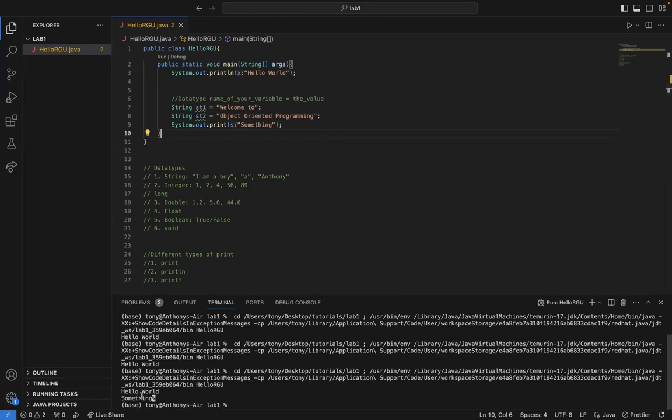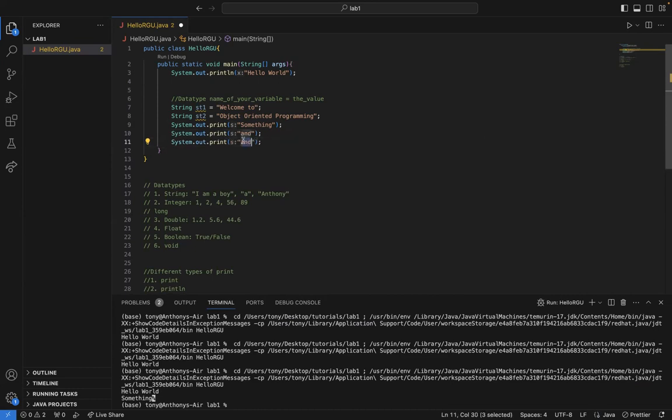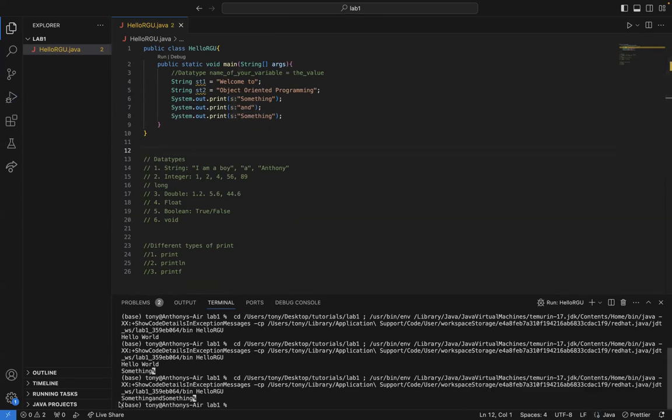So you see, we have something, and our cursor starts right in front of it. Let's print 2 things, something and something. So you can see everything, even though they are on different lines in the code, everything still came together.